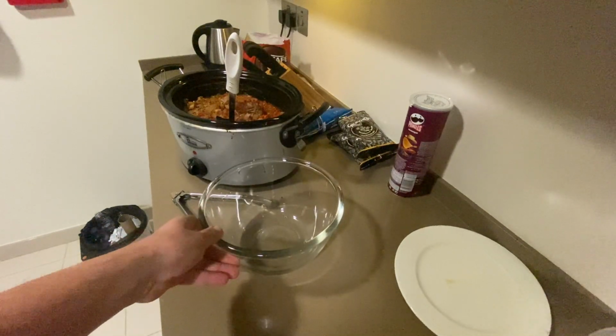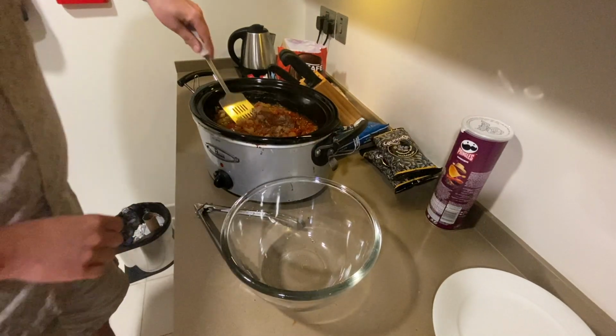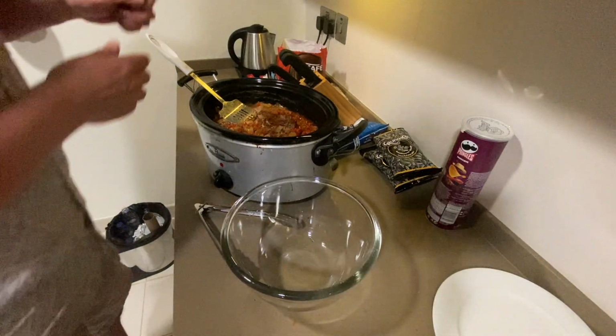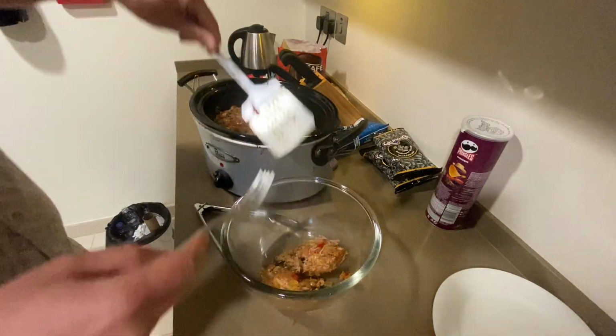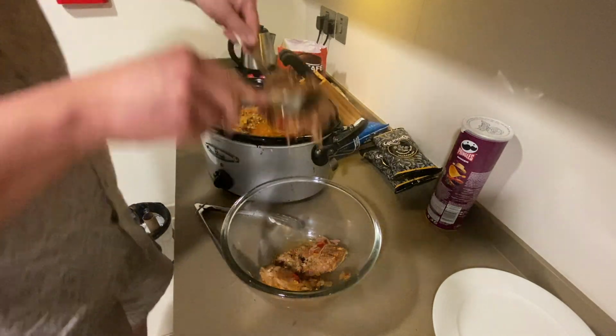Get a little closer so I don't make as big a mess. And I'm gonna kind of break the meat up. Now I've got some tongs. I'm gonna use a fork. And what I want to do is, see, the meat's falling apart at this point. Get some of the bigger pieces out and kind of break it up.